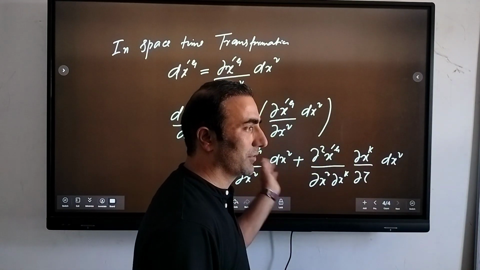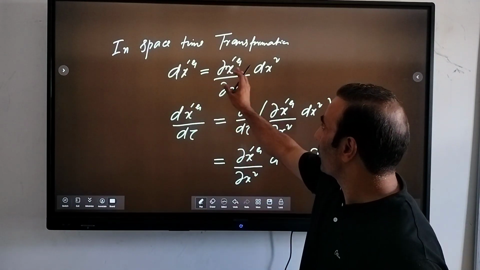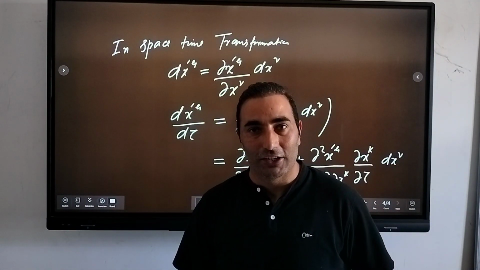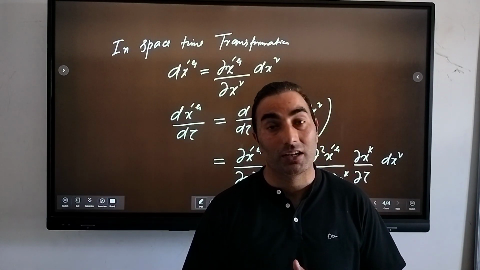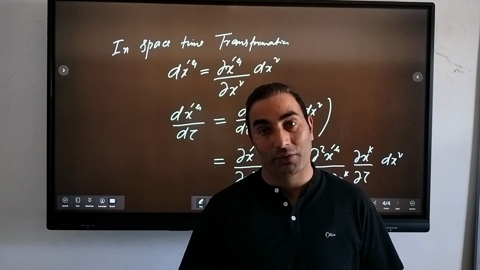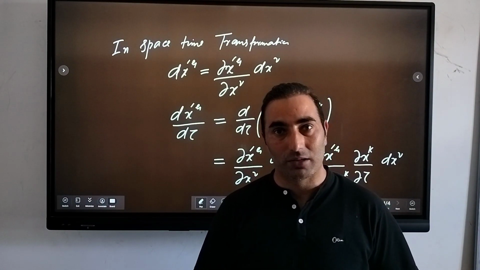Okay, so this is the same thing. So here I am repeating that. If you talk about the space-time transformation, this is basically our coordinate differential. We see how the coordinate differential gets transformed if you transform it from some primary frame to some unprimary frame.